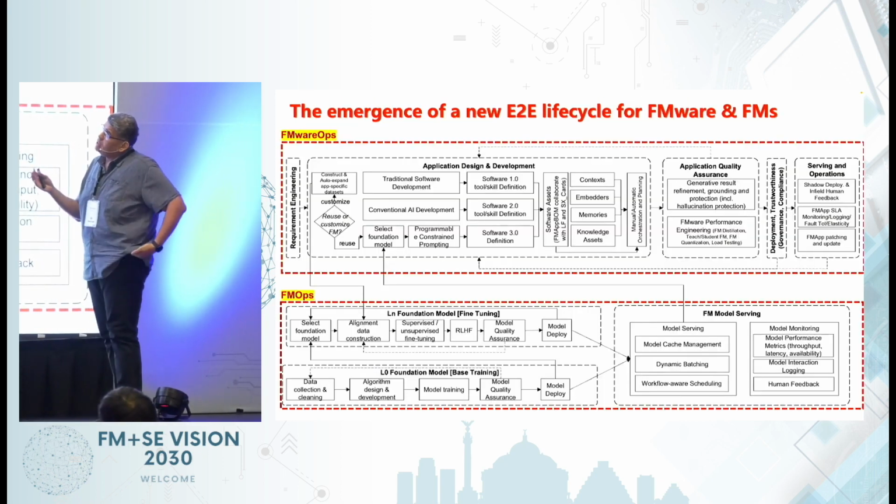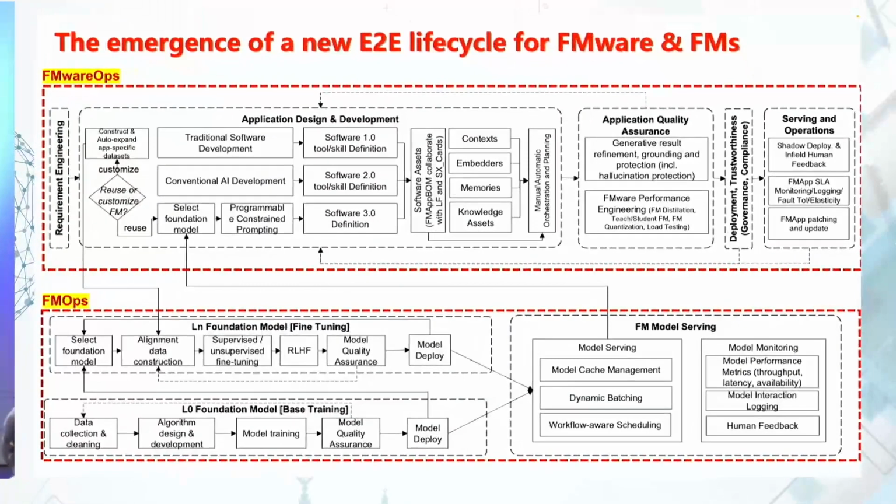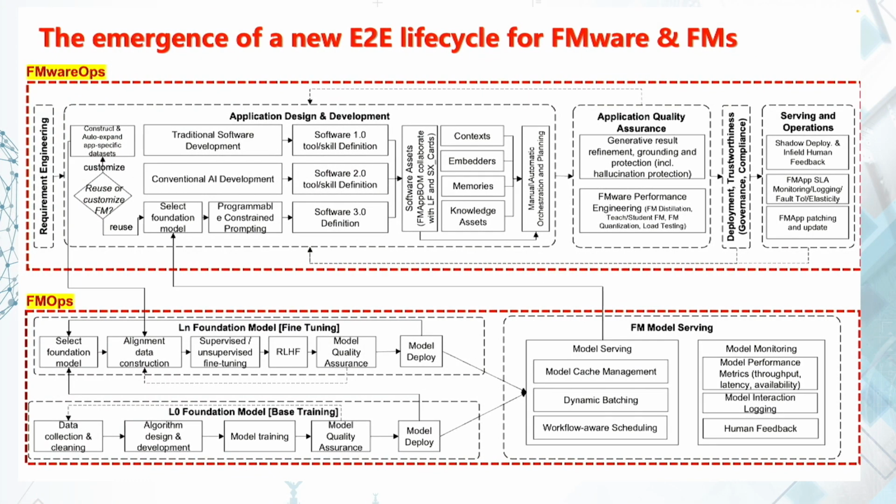So this has really created what we call a whole emergent life cycle for FMware and FM itself. So basically how to build the base models, how to integrate these models, thinking it's not just of them by themselves, but in a combination of software 1, 2, and 3, and 4 and 5, right? And then things about how do you actually do performance engineering, software performance engineering in there, how you do operational, how you do patching of these models, how you deploy them, how you do governance. So the point here is really you need to do a total rethink of what software engineering's goals are.